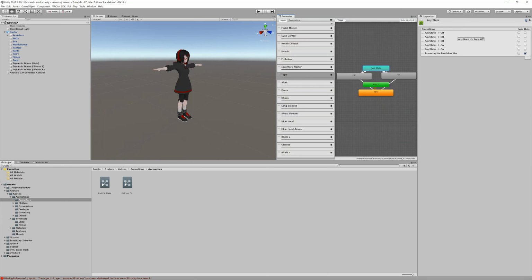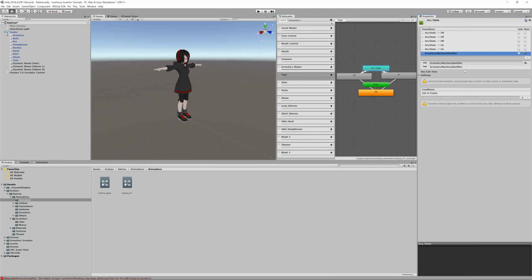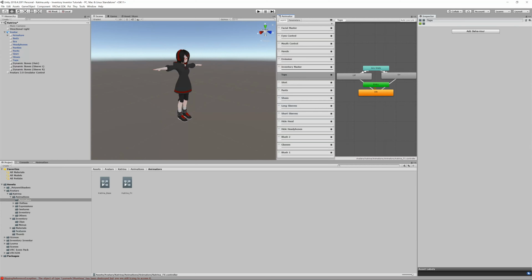And then there's also in every single one of these layers a machine identifier transition. This is a fake transition. It doesn't actually lead anywhere or go from anywhere. And it is specifically used to identify which layers are of the inventory for deletion and for overwriting and stuff. These should never be deleted. If they are deleted, it will not detect the layer and you'll have to delete it yourself. But that's basically how they all are set up.